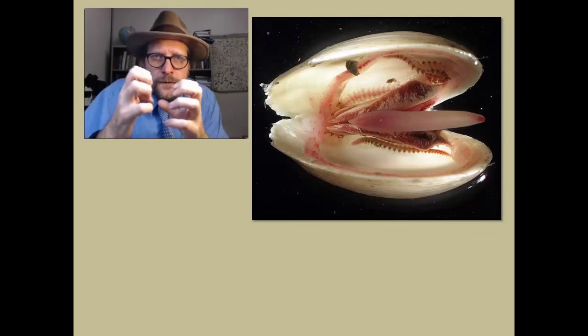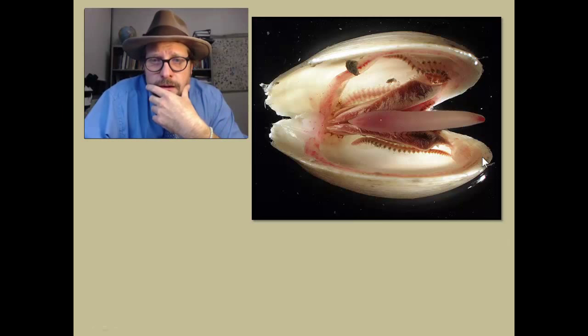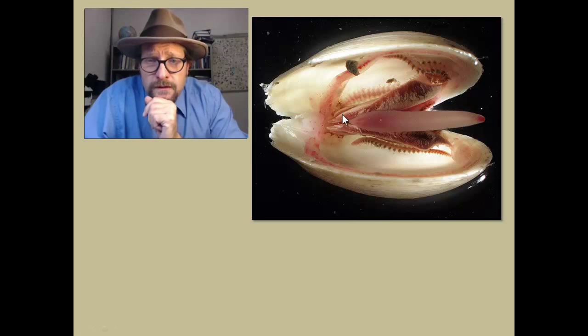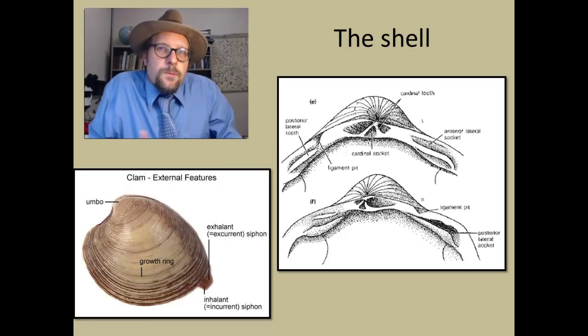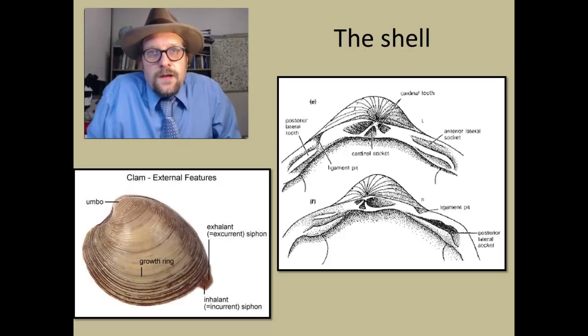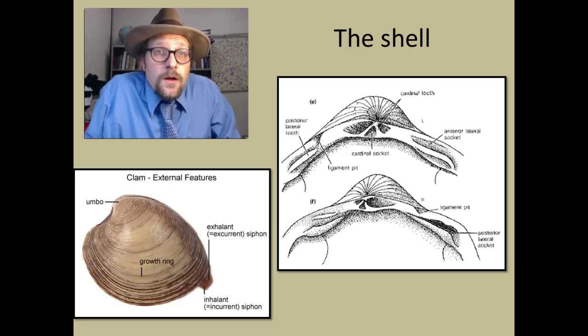If you crack open a bivalve, you will find the fleshy foot, the two sets of gills, the filtering polyps that narrow down to a mouth with a gut tube that goes through there. The shell is the part that fossilizes among bivalves. As such, it is the part of the animal that paleontologists are most familiar with. The articulating hinge surface contains cardinal sockets and teeth with broad pits. These hinge lines can be an important feature in identifying groups in the fossil record. The shell also exhibits growth rings, which can be tidal or seasonal. The umbo is the initial growth protuberance on the shell, with one on each side of the shells.